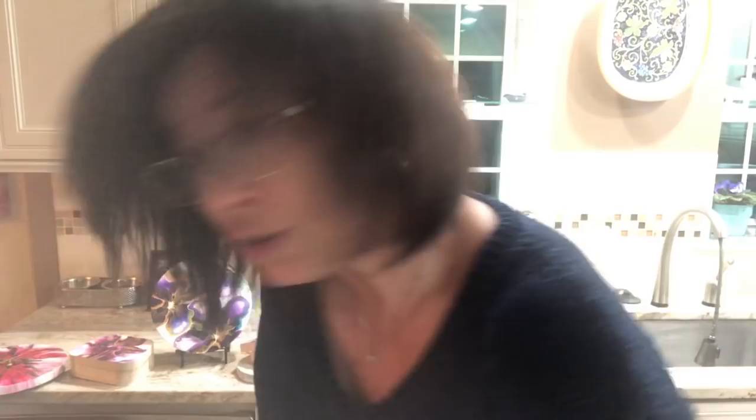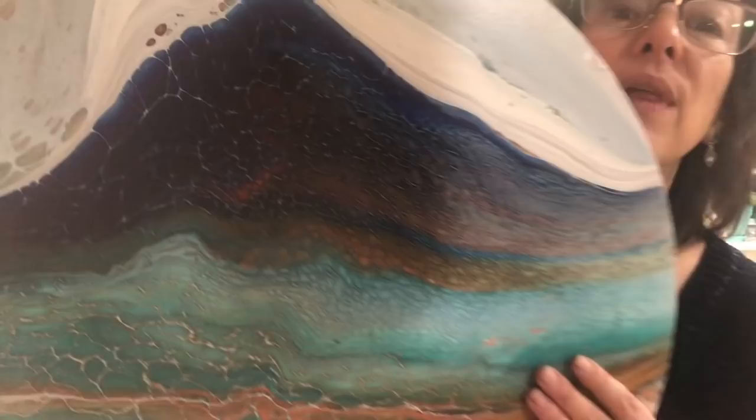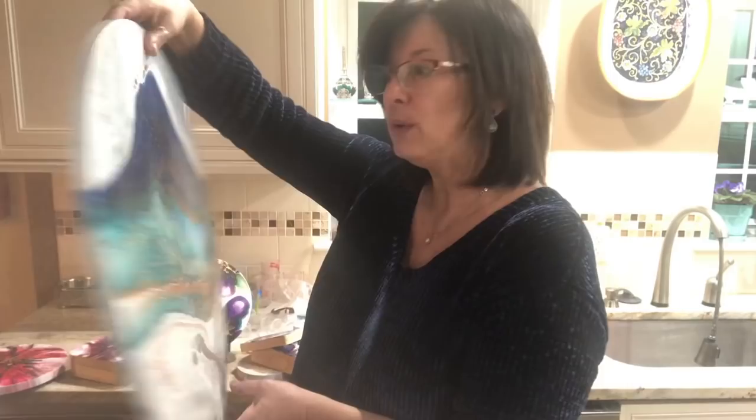With that said, let's do show and tell real quick. Results from the last video: Misty Mountain Hop — the Shelley art style pouring medium with all the lacing — it turned out fantastic, fairly happy with it. It'll go up on my Etsy shop after the holiday. I had a couple people write to me saying there's nothing in your Etsy shop — there is, but they were talking about how there's no more functional art available. So I've been making a few pieces to get out to you guys.